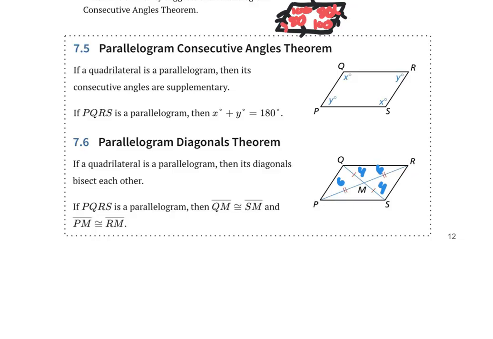Okay? They're bisected. So PR is cut in half: 6 on this half and 6 on this half. QS is cut in half. So the diagonals are splitting each other in half. A lot of people think all 4 of these measurements are the same, and that's not the case. So you got to be careful about that. QM and SM are congruent. I used a number to kind of represent that, and then PM and RM are congruent, and I used 6 to represent that.